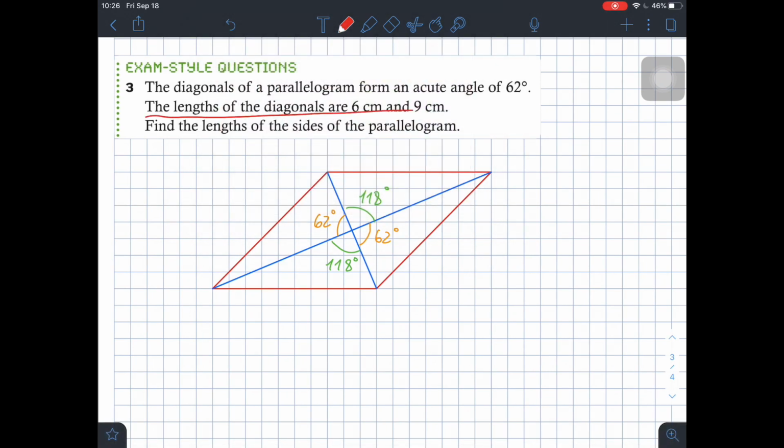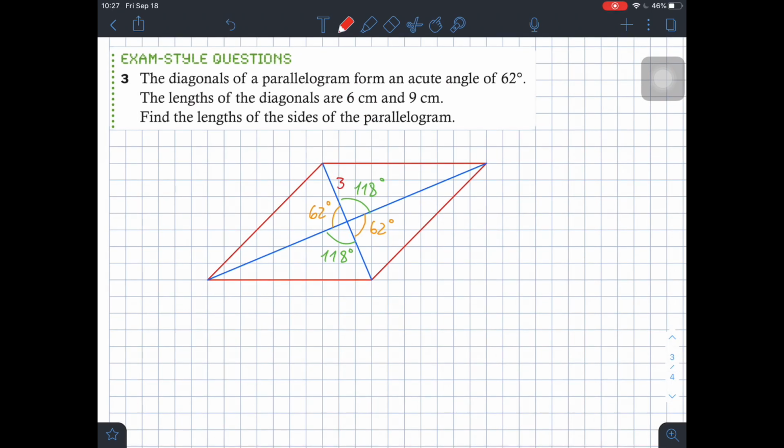The length of the diagonals are 6 and 9. So if you take a look, this is the shorter diagonal, while this is the longer diagonal, right? So if the whole thing here measures 6 centimeters, then half of this would measure 3 centimeters and 3 centimeters, right? And same thing for this, right? If the whole thing is 9, then half of it would be 4.5, and the other half would also be 4.5. So this is how we correctly sketch this situation.